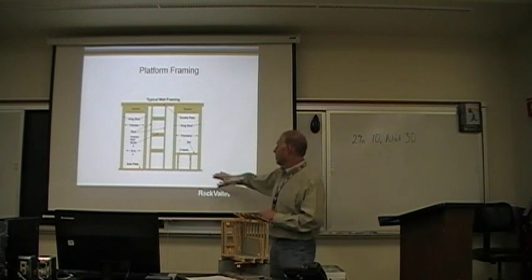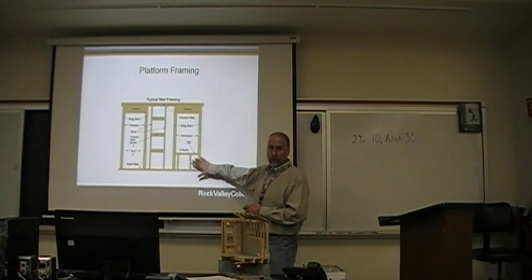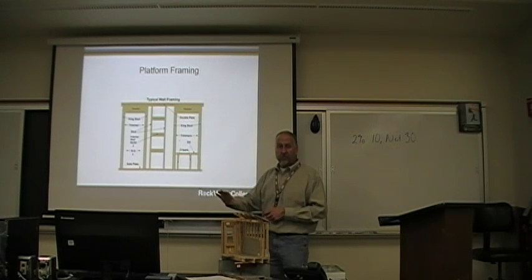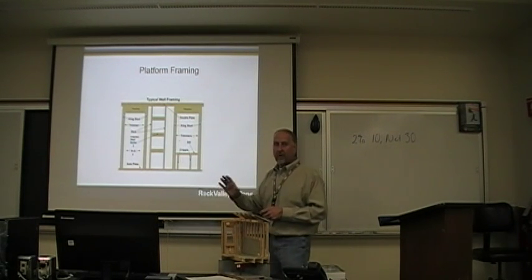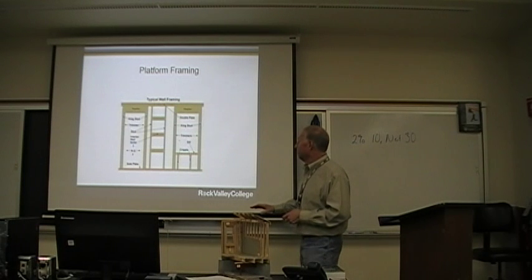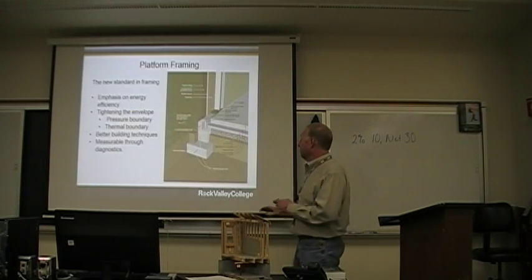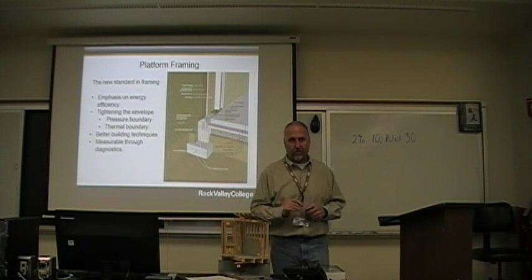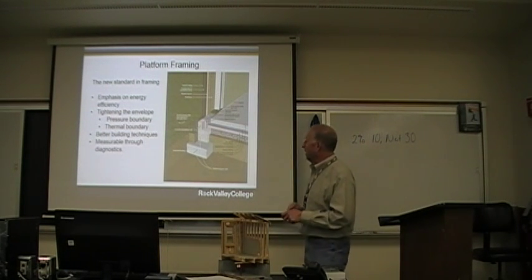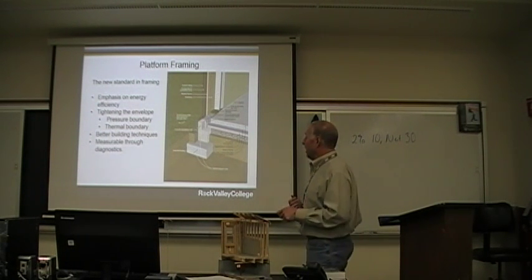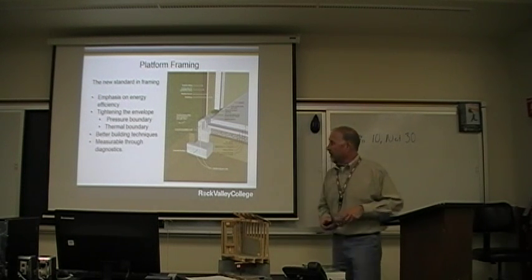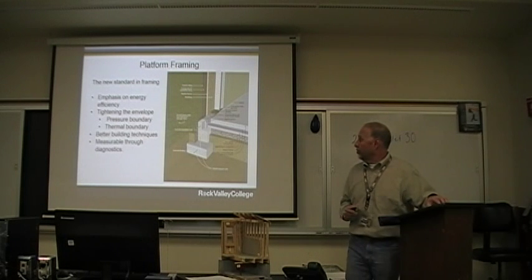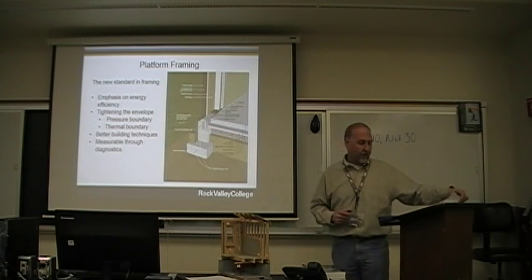Okay, traditionally done 2x4 dimensional lumber. We all know 2x4 dimensional lumber, actual size, 1.5 by 3.5. Okay. Platform framing, the new standard in framing. I want to take a little time and talk about the new standard in framing. Our new standard is going to emphasize energy efficiency. It's going to talk about tightening the envelope, which includes pressure boundary and thermal boundaries.